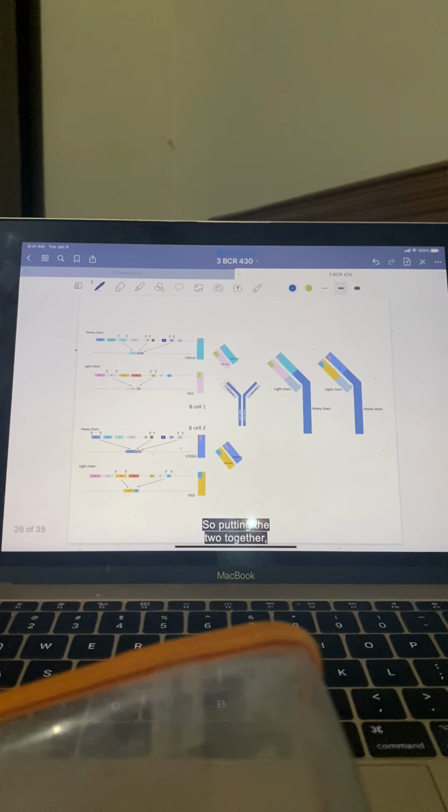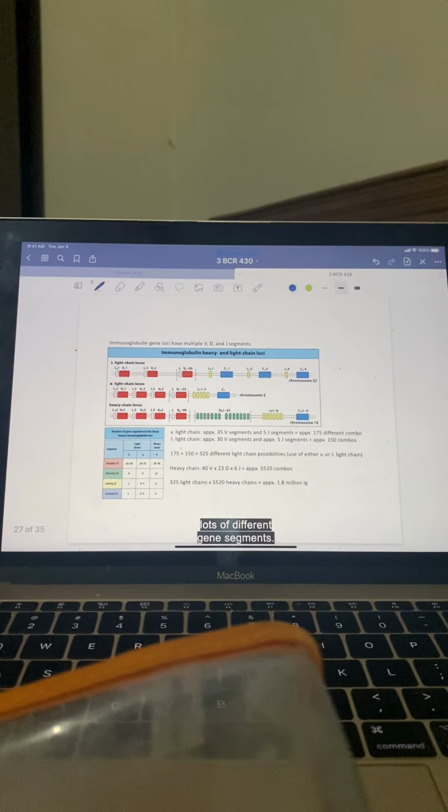So putting the two together, you start with the same gene segments, right? So gene configuration is not changed, but depending on which one you pick, you end up with this versus that. This one is going to bind to an antigen that's different than that particular antibody. So with the same number of gene segments and gene segment configuration, you came up with 2 different antigen binding specificity, okay? Now you can do this with lots of different gene segments.